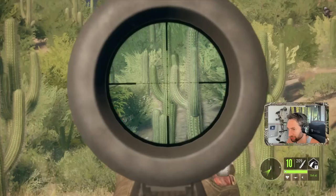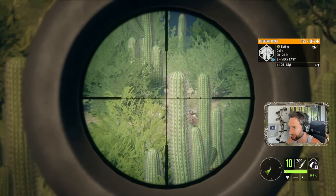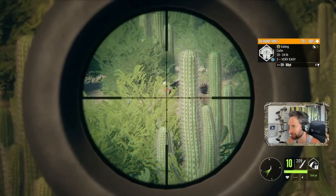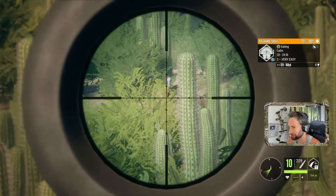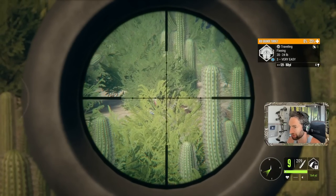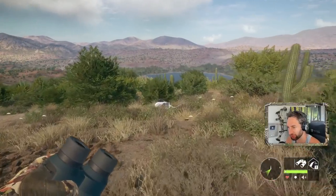Okay, there it is. There's our gobbler. Okay, so he is calm now. It's not quite a shot. It's almost a shot. Well, I guess it is. He's down. And here we go.